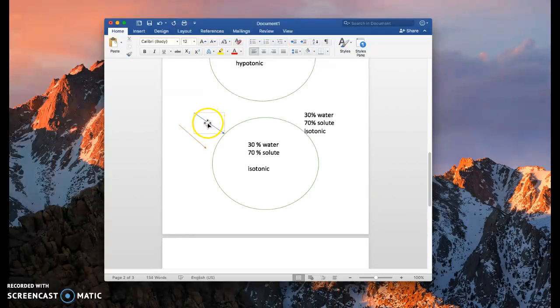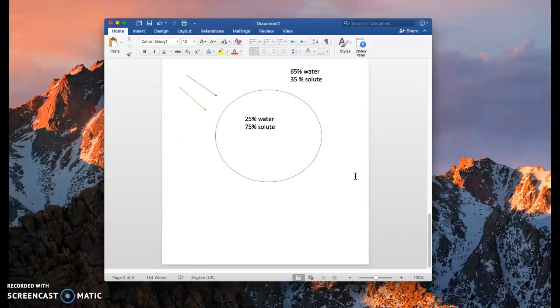So here, we're not going to have water just moving into the cell or just out of the cell. It's actually going to move both inside and outside the cell. So we will copy this, paste it. Because molecules never stop moving, it's going to always have this movement in and out, even when it's isotonic. And of course, diffusion is going to do exactly the same thing with it moving into and out of the cell. On these problems, it's important for you to draw both inside and outside for both osmosis and diffusion.